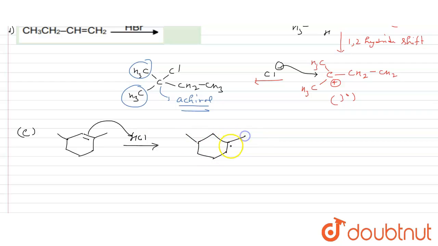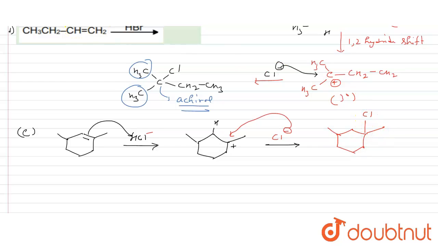So you can see here, this is the tertiary carbocation that will form, and hydrogen will be attached here. Now you can see the Cl, which is Cl here, will attack this carbocation. So I can write here like this. Cl will attack here, so it will form a compound like this. This is our cyclohexane ring, and this is a methyl group, and here you can see this is chlorine.